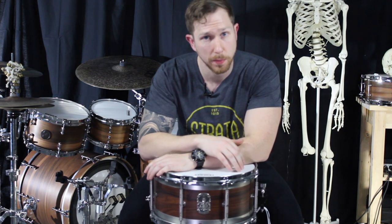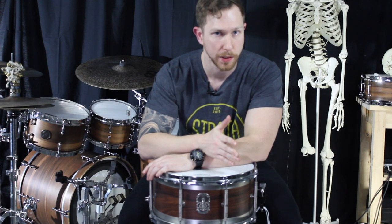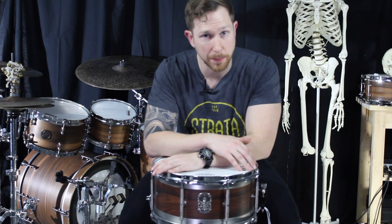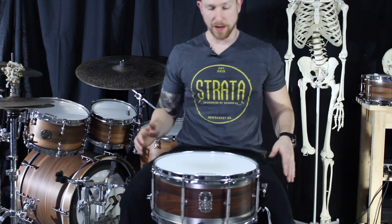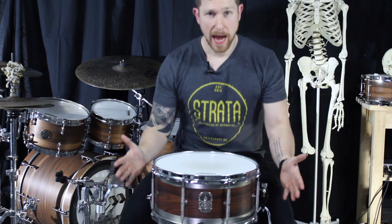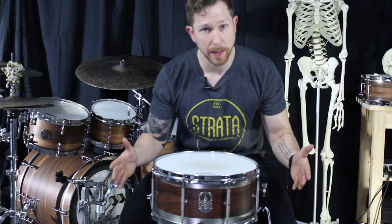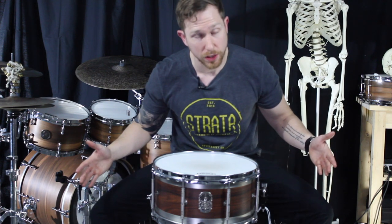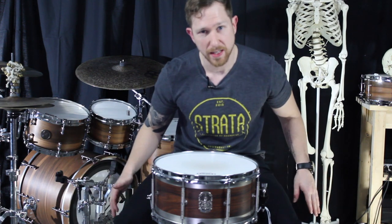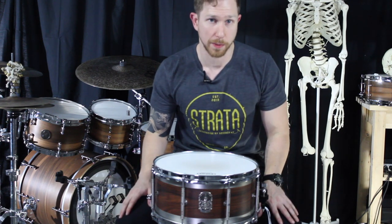Ultimately, these are going to determine where your joints can go. If you are a taller or shorter person, your limbs are going to be different lengths and you might have to work around the drum a little differently. For example, if I'm set up at a frame with my legs here, you can see my legs have to work around the snare drum. If I had a 16-inch snare drum, it would totally change how my legs would go. And if I've got something narrow but pedals out really wide under my floor toms, my feet are going to be like this. So remember, this instrument is going to be just as important as where we put our pedals.